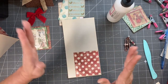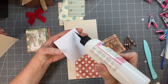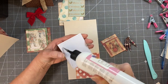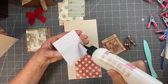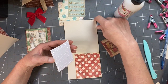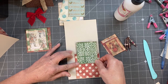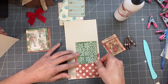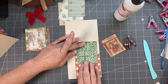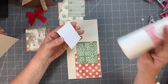So that said, we're gonna stack them up like little presents. And it doesn't really matter. You just don't want to go past 8 1/2 inches tall, which if you're using an 8 1/2 inch piece of paper, just know that you don't. I've been kind of eyeballing it down about an inch and 3/4 or something like that. Anyways, you want it taller than 5 1/2 inches because that's about our pocket. Okay, and I've already inked them so that, like I said, this will be pretty quick.